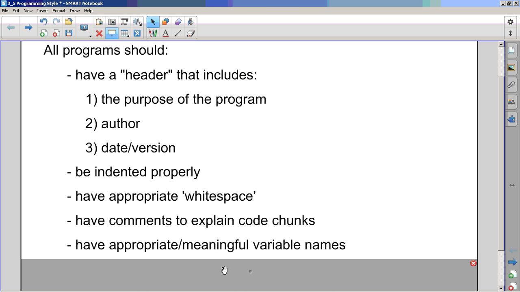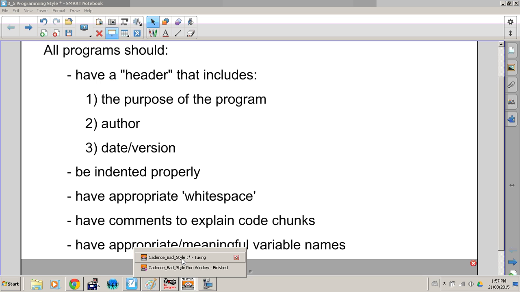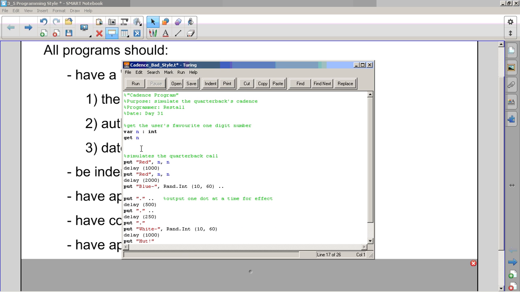Have appropriate or meaningful variable names. Well, we only have one variable. We're going to have more by the end of this, but n isn't very appropriate because we don't know what it means. Maybe we should call it favorite number. That's better. Sure, it's longer to type, but now it reads better, right?